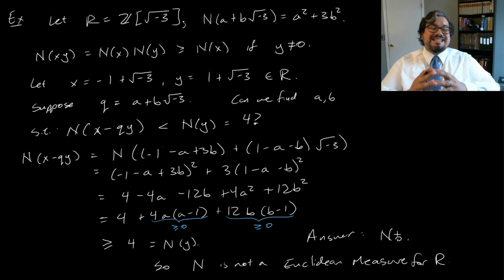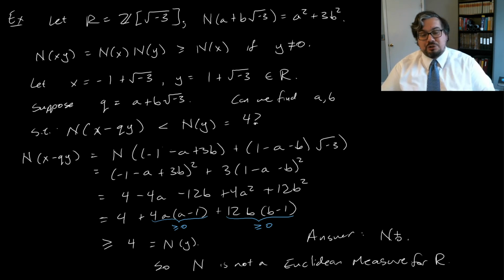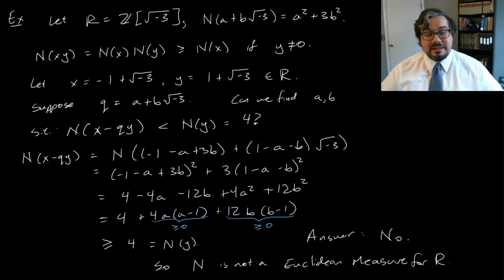Now, of course, this is not enough to conclude that the ring R is not a Euclidean domain, because there could conceivably be some other function which does satisfy the conditions of being a Euclidean domain. In order to understand when things are Euclidean domains or not, we can use the following theorem, which tells us that Euclidean domains are related to other domains that we're familiar with.